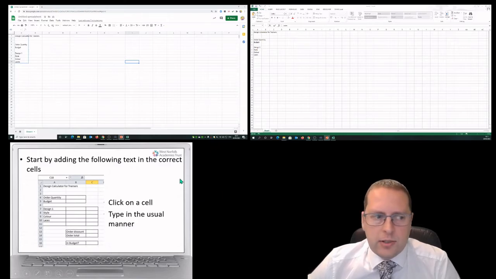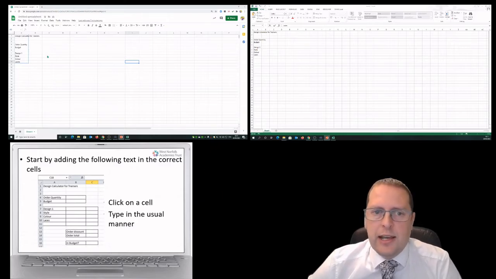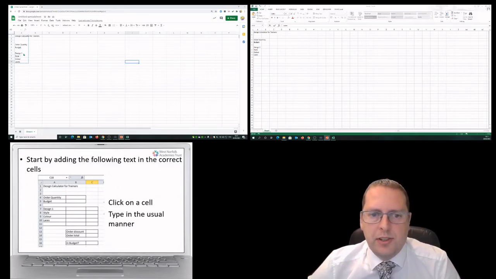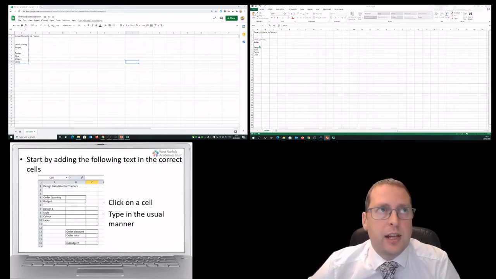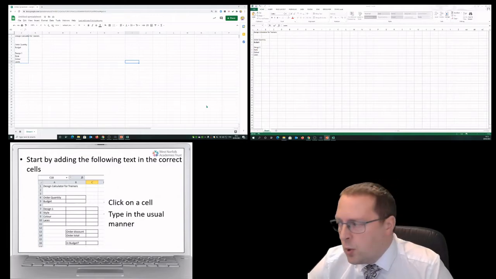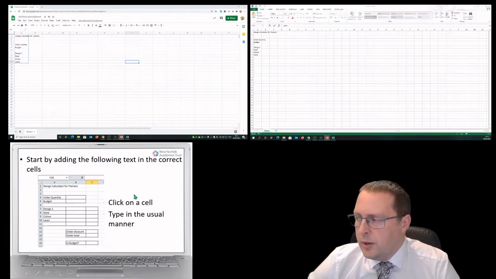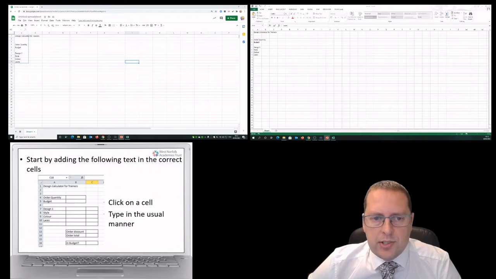I've written: design calculator for trainers, order quantity, budget, design one, style, color and laces. And I've written exactly the same in the same cells in my Microsoft Excel version. You're going to need to pause the video and do that in your work. You just click on the cell and type that information.